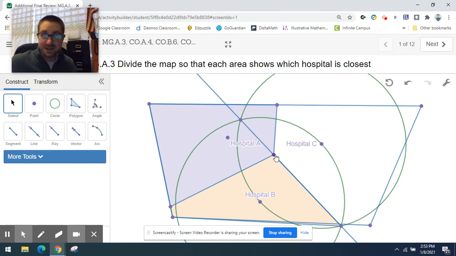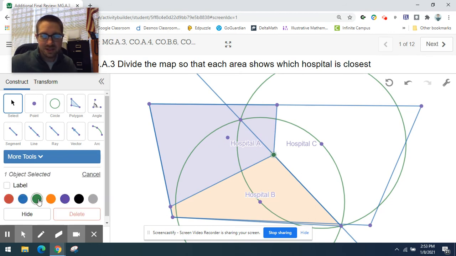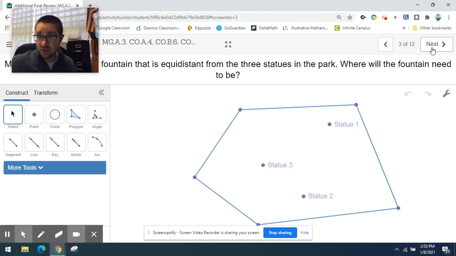Interesting point. This point right here, right in the middle, is an interesting point. Because why? Because that point is the same distance from A and B and C. Okay, the intersection of all 3 perpendicular bisectors would be equally distant from A and B and C, which I point out because that's basically what it wants you to do in question 3. So make all of the perpendicular bisectors between statue 1 and 2, 2 and 3, 1 and 3, and wherever they intersect, that point is where to put the fountain because that would be equally distant from all 3 statues.